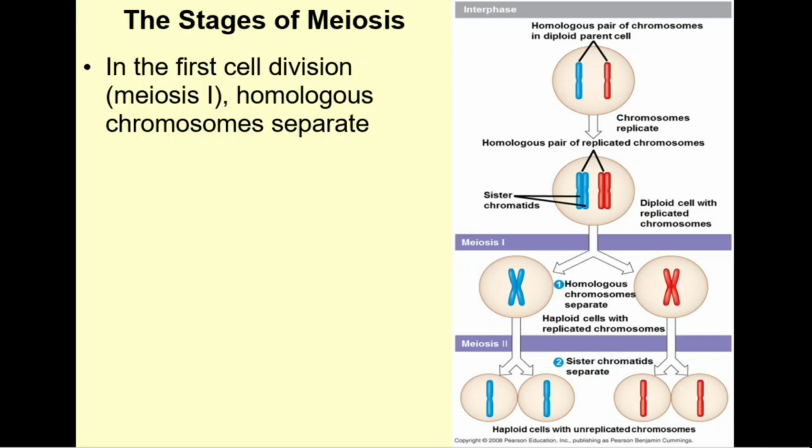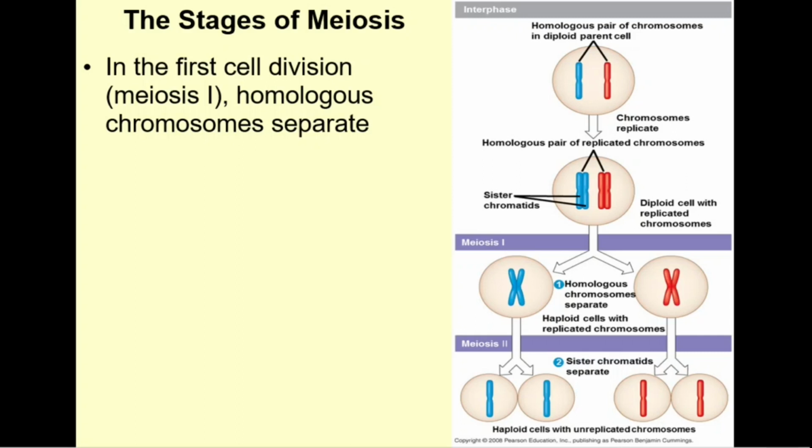So we have a homologous pair of chromosomes in a diploid parent cell. The chromosomes replicate. So now we have homologous chromosomes, and each chromosome consists of 2 sister chromatids. Okay, so within sexually reproducing animals, what we would have now are a type of cell. In males, it would be a type of cell called a primary spermatocyte. And I'll show you these on a diagram in a bit. So we'd have a primary spermatocyte, and then we would have in females a primary oocyte.